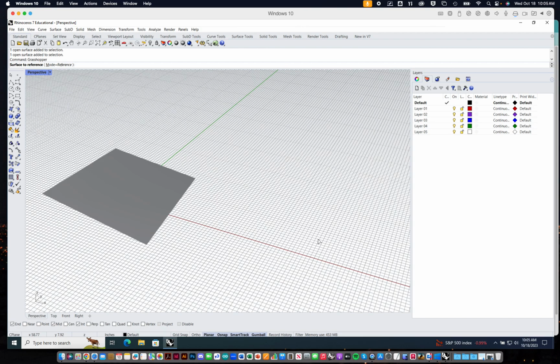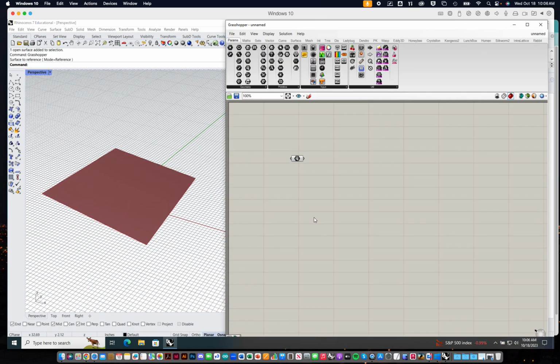Grasshopper disappears, allowing me to select a piece of geometry in line. It expects me to pick one surface, which I'll do. Now Grasshopper reappears. You can see the widget is no longer orange or grayed out. It looks normal because it's receiving data. In fact, if I hold over it, it says there's one reference surface from Rhino. Right there. Okay, great.